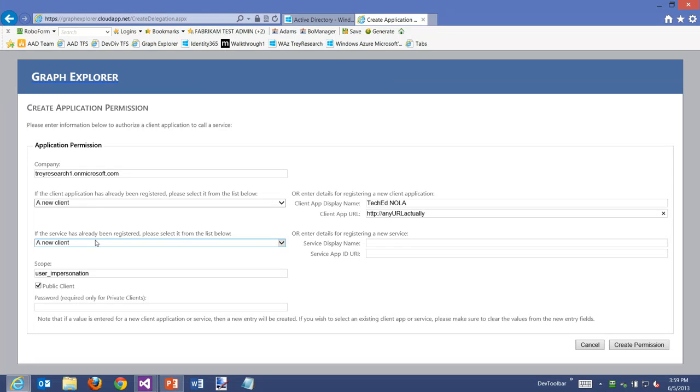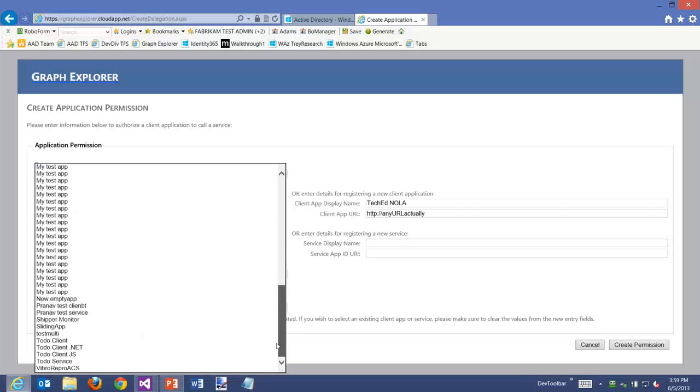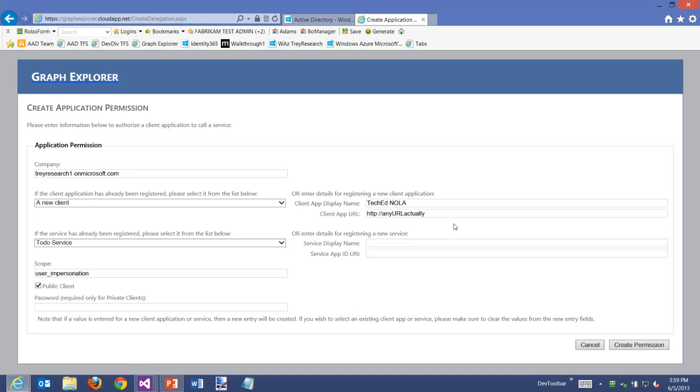Now, I can specify also the service that I want to call. I could create a new one, but then I would have more work to do. So I'm going to just select one of my existing services, like this one. Perfect. And now, once I hit create permission, the application will create the two entries in the directory, which represent clients that already exist, and then it will just tie them together.